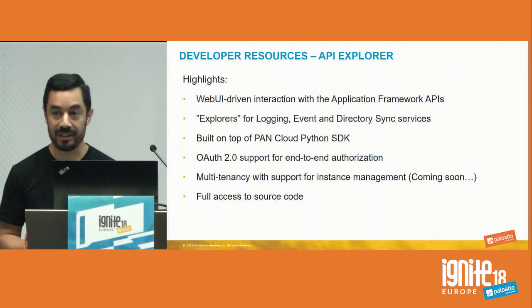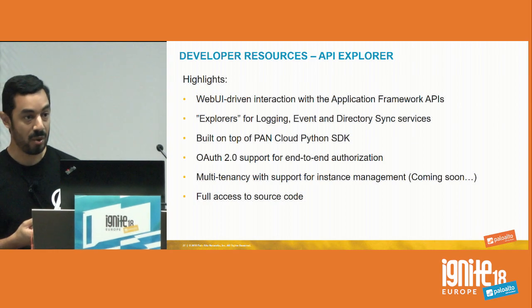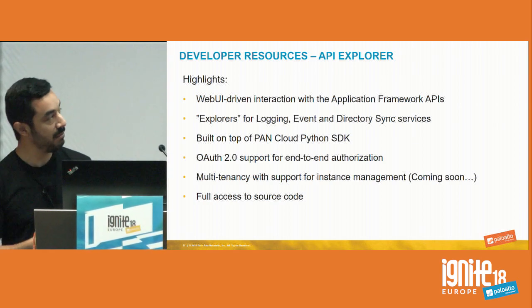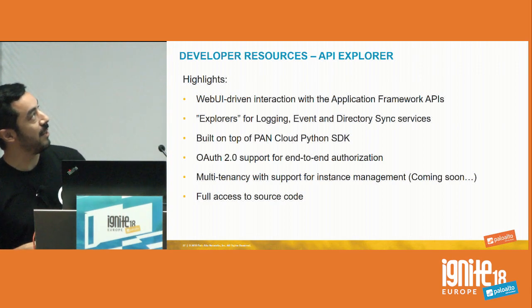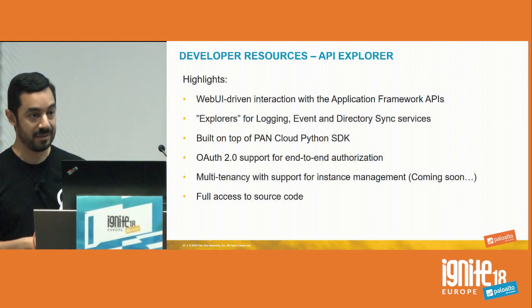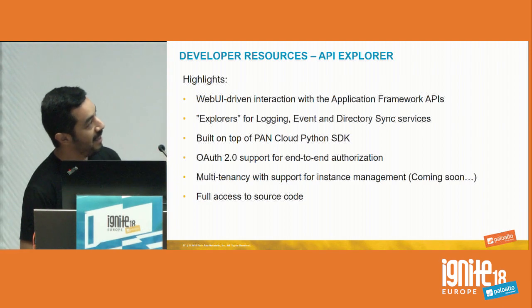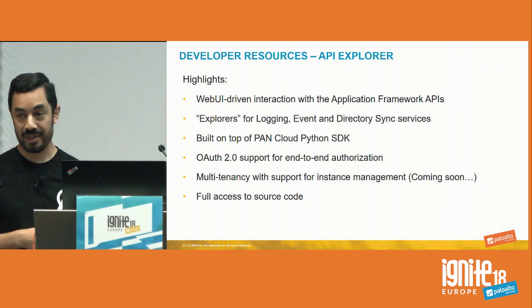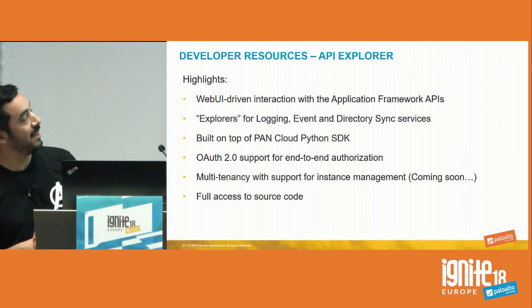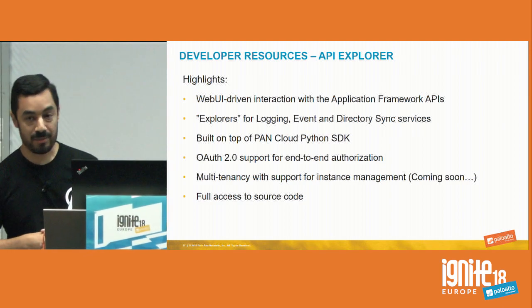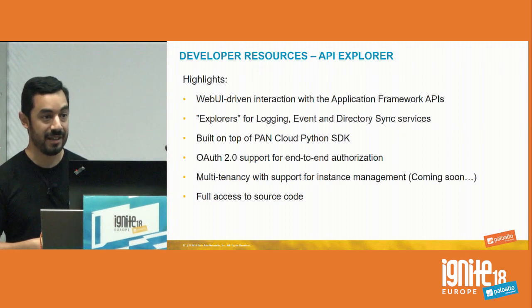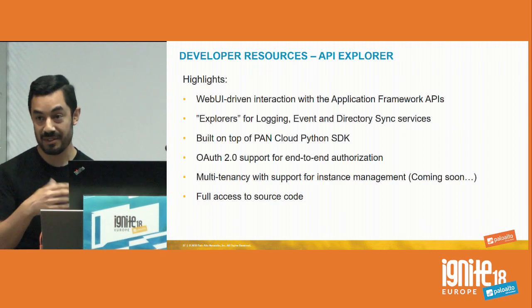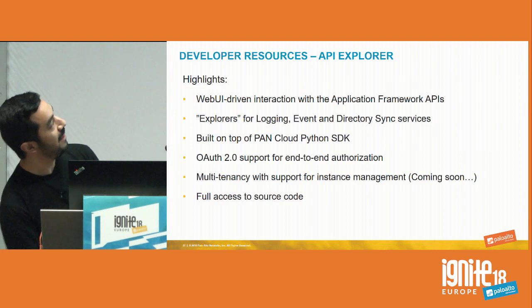So if you just really quickly want to dive into some code to understand how you might build a web application, feel free to visit the API Explorer GitHub repo, and everything is in there from the OAuth 2 authorization all the way to actually sending the API requests to all the APIs that we talked about. And very soon, we'll have a multi-tenant version of it coming. When that is released, you can expect to find API Explorer available on the app portal for you to activate and authorize to talk to one of your instances of logging service or et cetera.